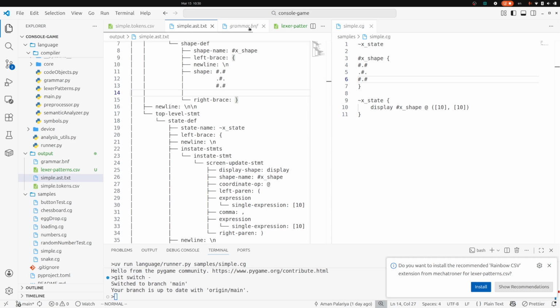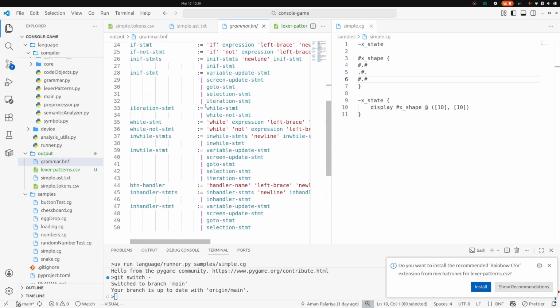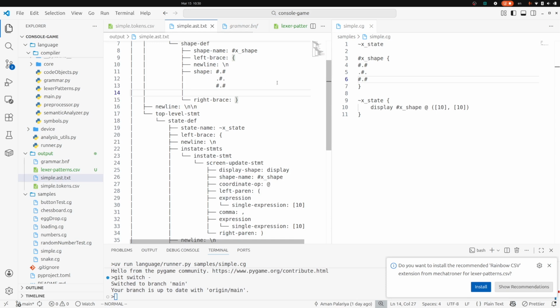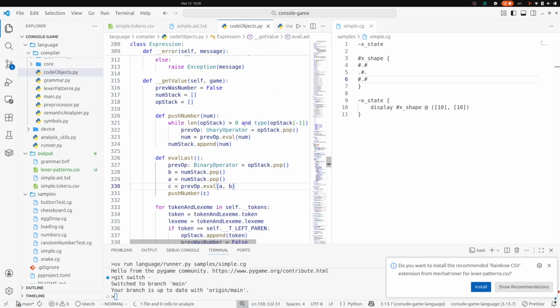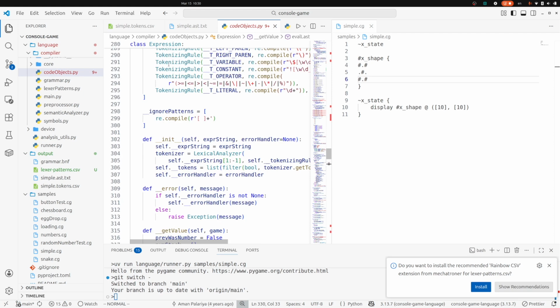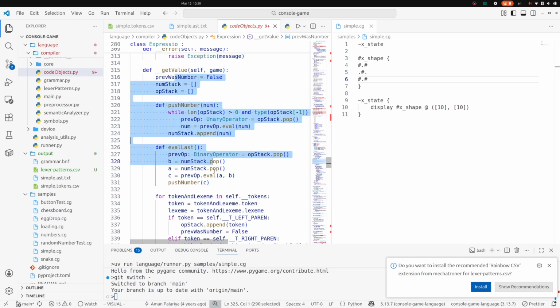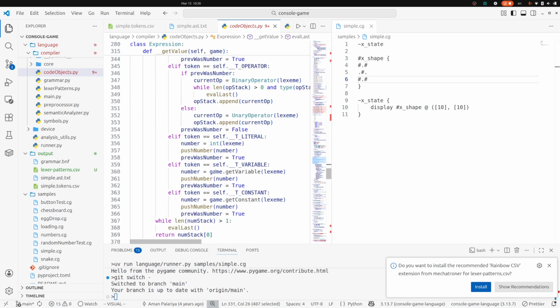For example, the tokens right now in themselves don't have any meaning. An expression, for example, would not make any sense, right? This expression in itself does not have any meaning. So to give meaning to this expression, we run it through this semantic analyzer, and the semantic analyzer is going to give meaning to this. I'll show you some of the semantic objects that these are converted into. If I go to this expression object, it's a semantic object for us. It has a meaning because it can calculate the value of the expression that is inside this particular token. That's why it's a semantic object.